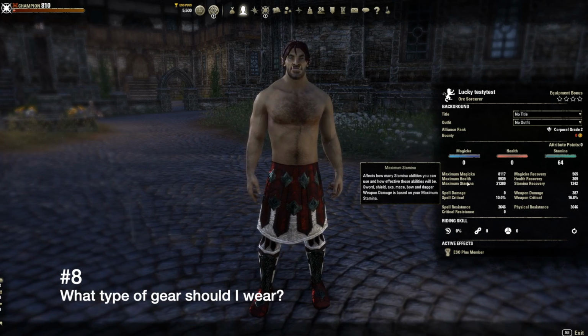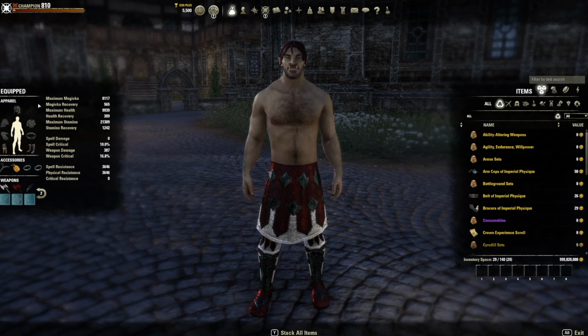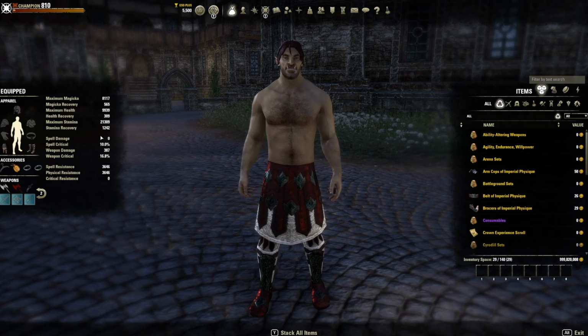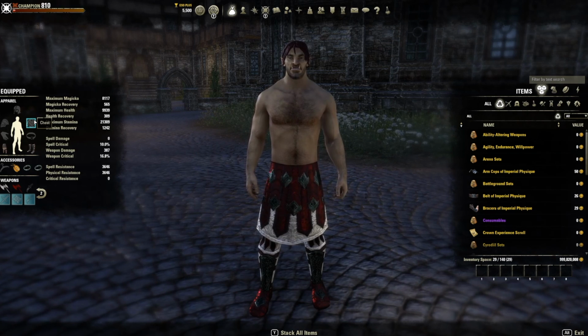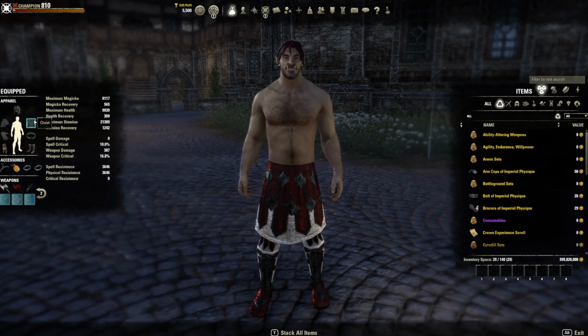Number 8, what type of gear should I wear? Let's start with armor. In PvE, Magicka Toons will wear light armor, Stamina Toons will wear medium armor, and tanks will wear heavy. As for weapons, Magicka Toons will use staves, Stamina Toons will use everything else, such as two-handed maces, axes, swords, or dual wielding, a combination of those items. Stamina Toons also use bows.